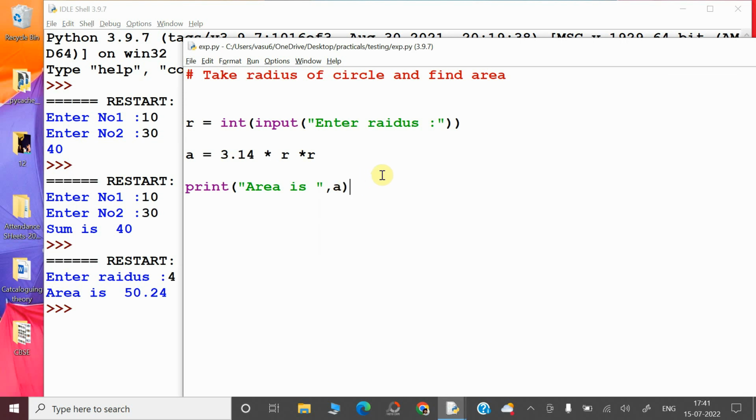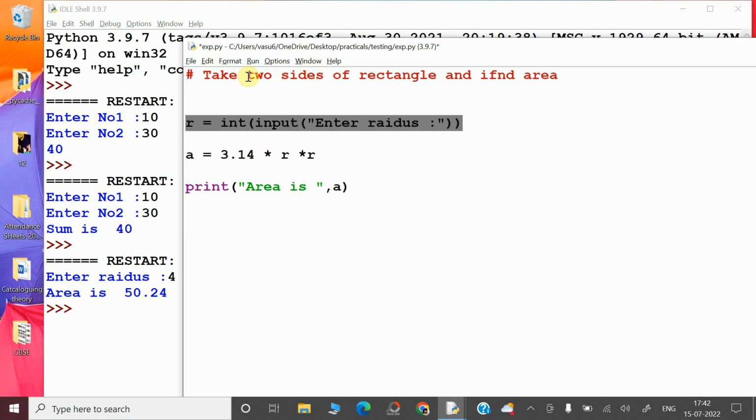So in case they ask you to find the area of the rectangle, how to write it? All of you know that for a rectangle you have to take two sides. Rectangle and find area. So first one is length.